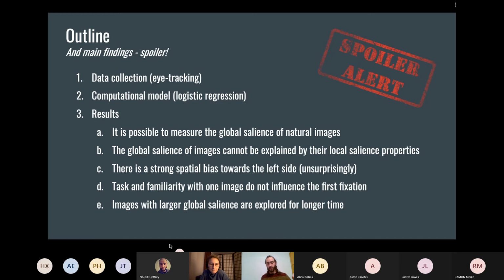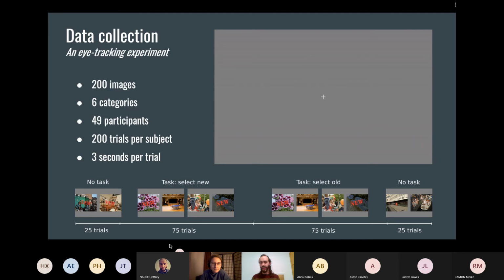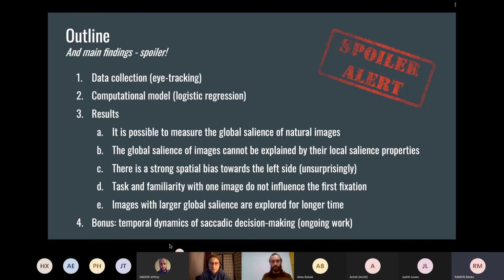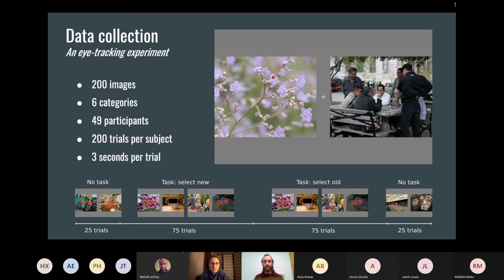And this is something that we presented in a paper that was accepted finally this year at the Journal of Vision. That's in the next slide. And I will finish the presentation with some words, some slides about what we are doing right now to follow up with this project. It's about the temporal dynamics of the trials. Yeah, thanks. So I will start with this one slide for the data collection.